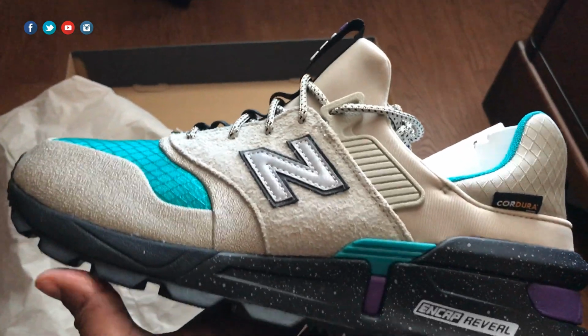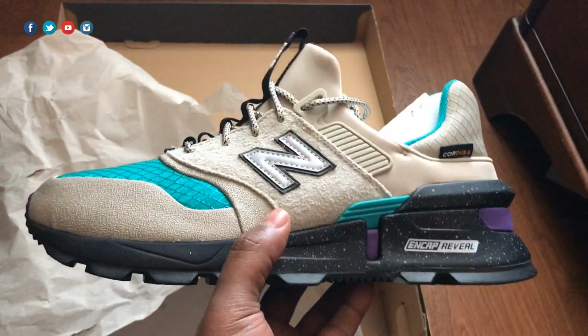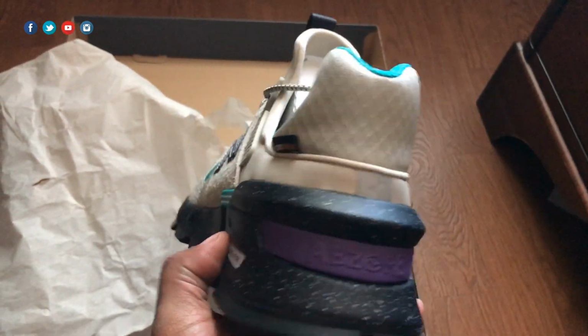So yeah, guys, this is a great shoe. Like I said, I think New Balance is doing a great job trying to position themselves in the eyes of younger buyers and looking appealing, because this shoe right here is dope, and they have other colorways. I got another colorway coming that we're going to look at in a couple days.